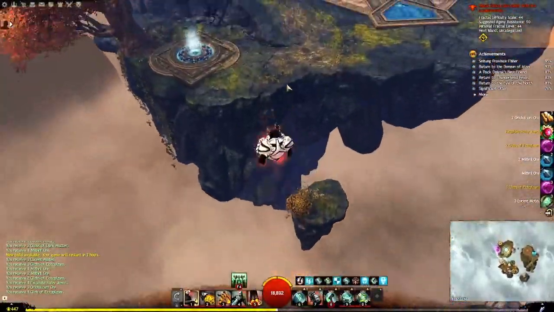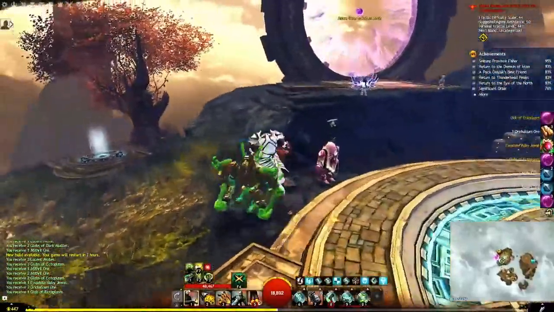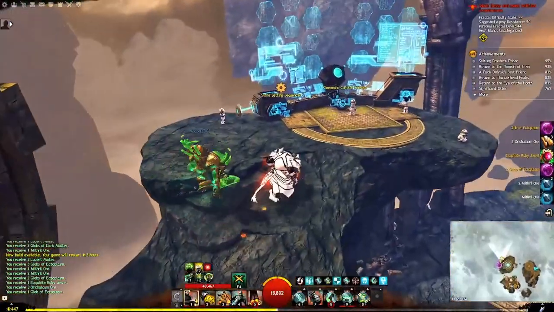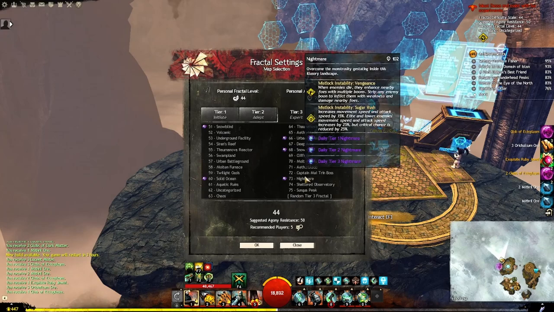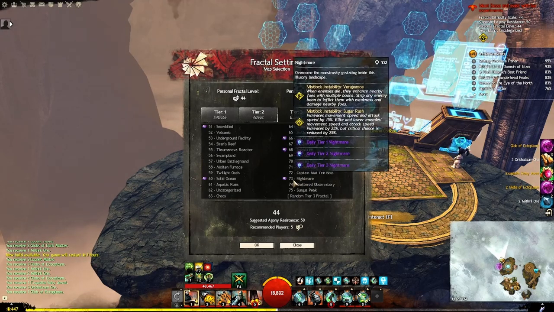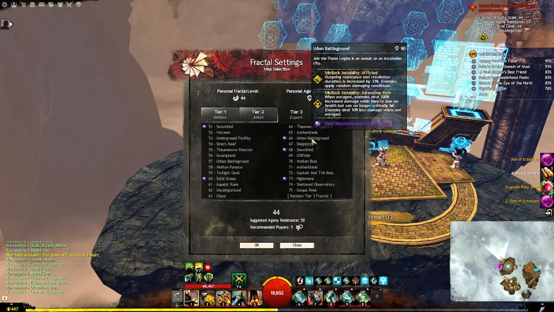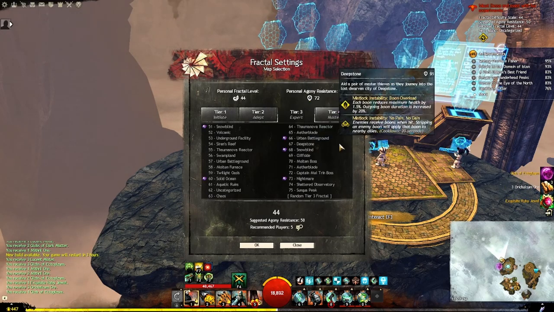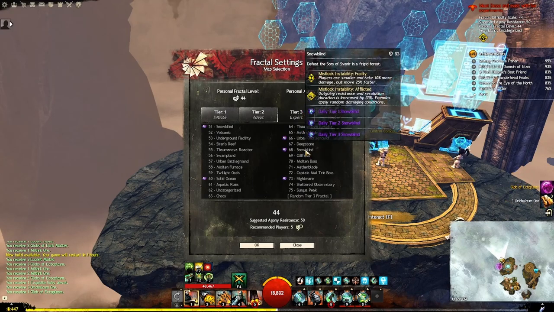Because if other people update, it's not gonna let me play with them. Let's just see what the... so I don't think I can do the tier 3 nightmare, but I can do Snowblind, Solid Ocean, Urban Battleground, and Snowblind. Yeah, no, Snowblind is 20 over.